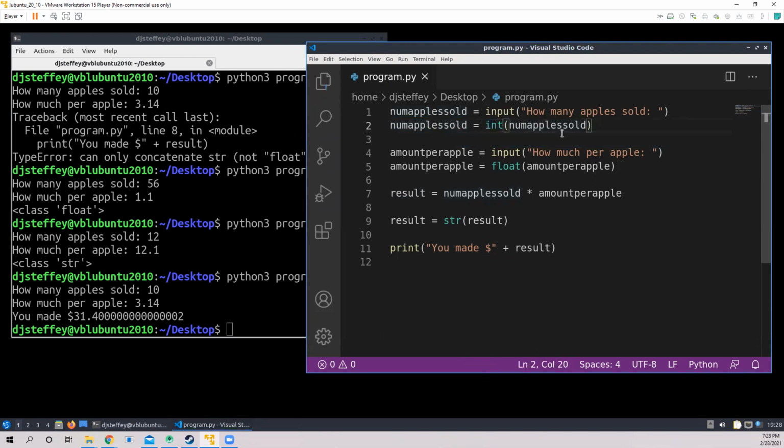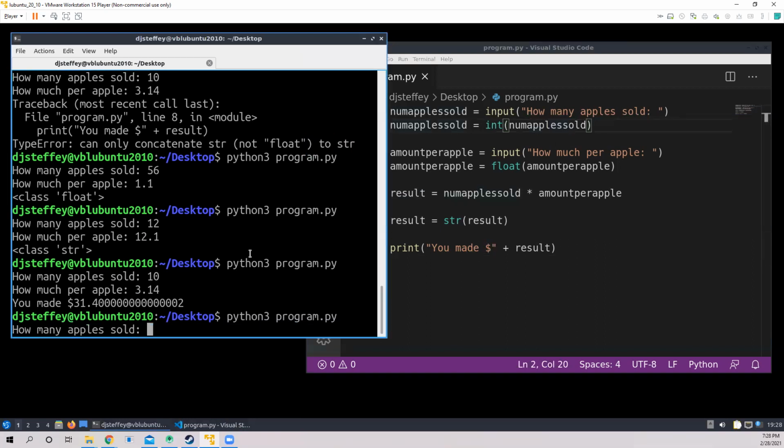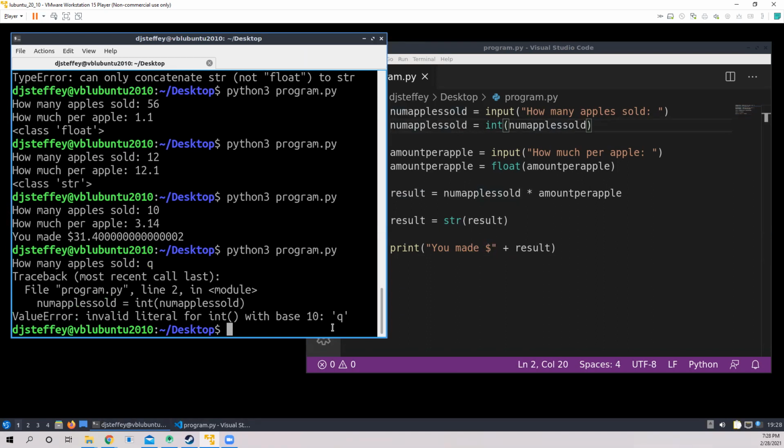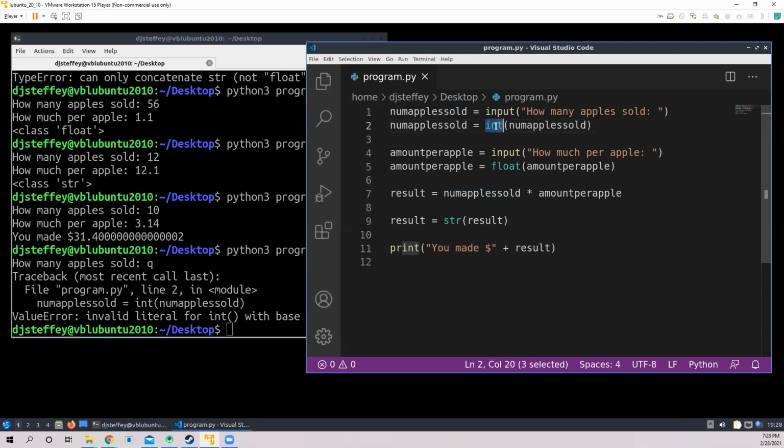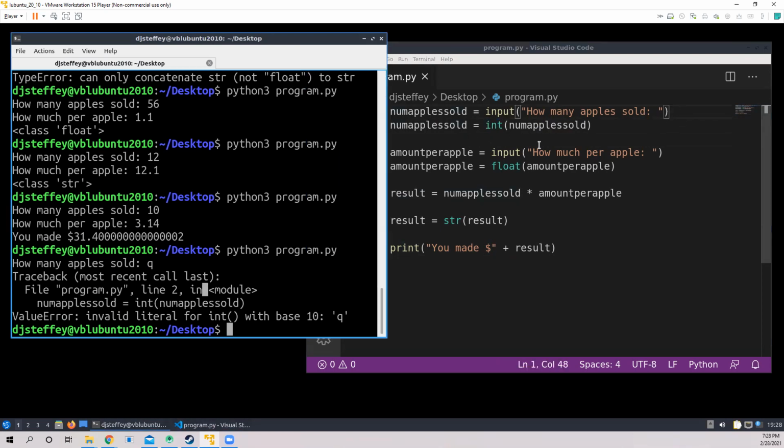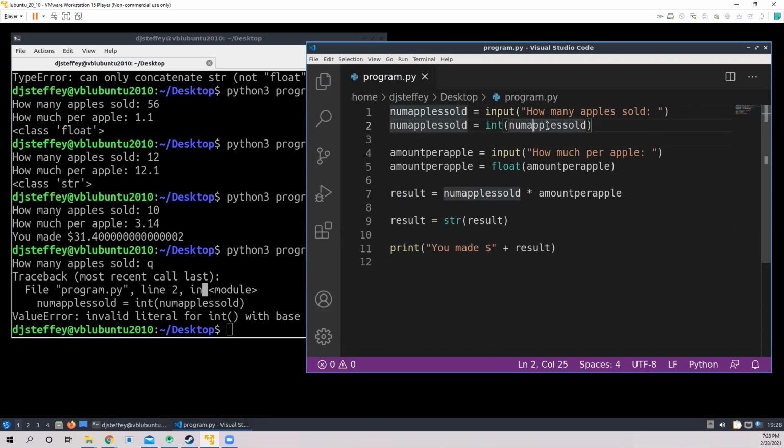Now, if I run this, and if I type in Q here, the program will crash on me, because it's saying it cannot take Q and convert it to an integer, and that's fine. But what I can do, and you'll learn this later on in the class, there's some more Python stuff you can put in here that instead of crashing with an error like that, you can detect when they have typed in the wrong thing, and you can warn the user, and then you can have them try again. So that's why I prefer specifying exactly what type I want it to be.